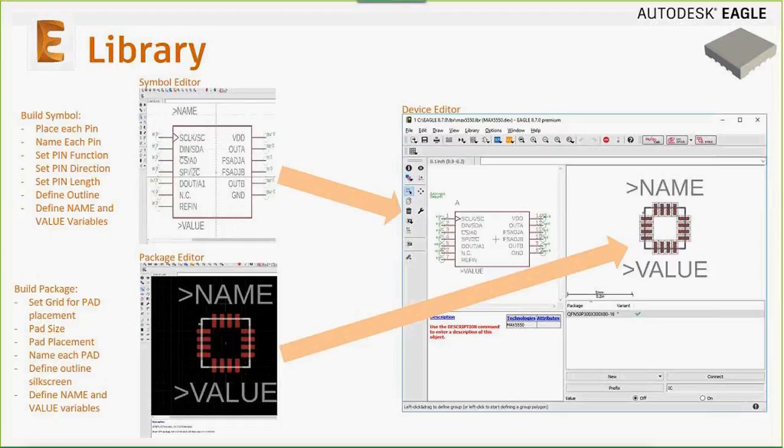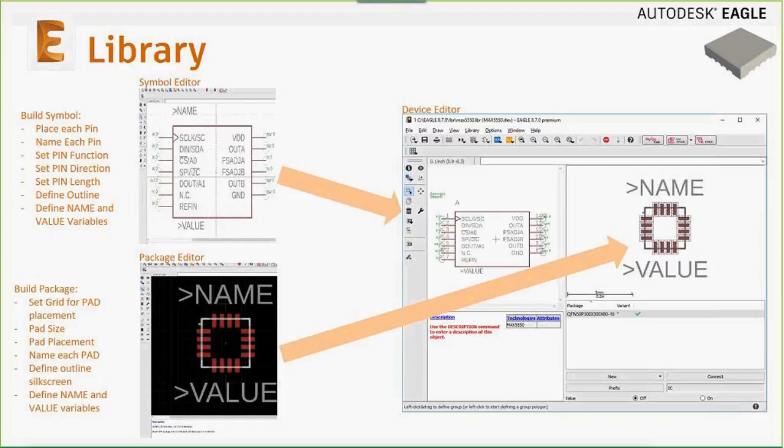The library editor in Eagle is basically a platform that has 3 embedded editors. Is that about right, George? It's like 3 editors. Correct. The 3 editors consist of the schematic symbol, the package, and the device. So let me give you a brief description of what each one does. The schematic symbol is where you're going to create the logical symbolic representation of your package. The package editor is taking into consideration the actual footprint. This is what it's going to look like on the board in Eagle, as well as when you get your boards back from the manufacturing house.